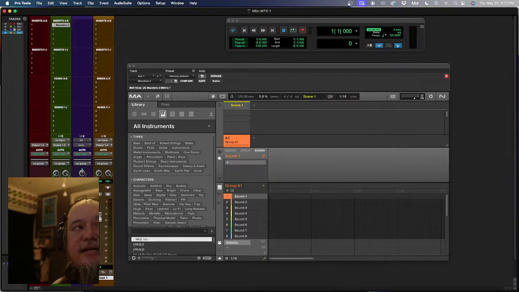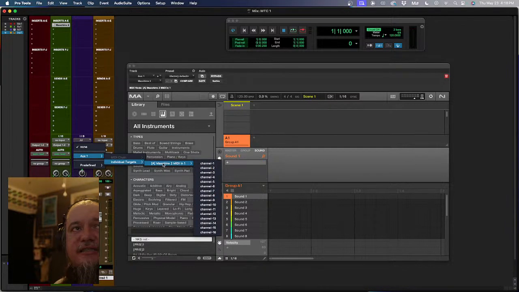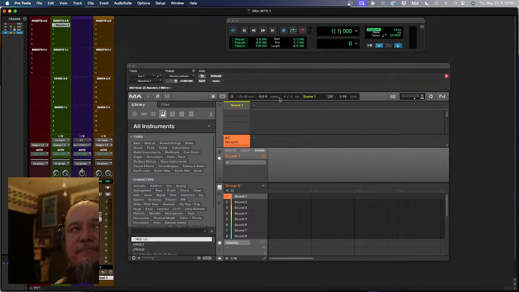All right. And then on the output, I want it to go to aux1, individual targets, machine, and channel 1. We'll get further into channels. I'll probably do a help video about MIDI, and we'll put the link at the bottom to go deeper into that. But again, I'm just trying to give you the basics for you to understand how to get sound out of each of these DAWs and what that looks like. All right. So we have routed the MIDI channel to the machine. We have set the machine in an aux track, and now we should be able to control it.